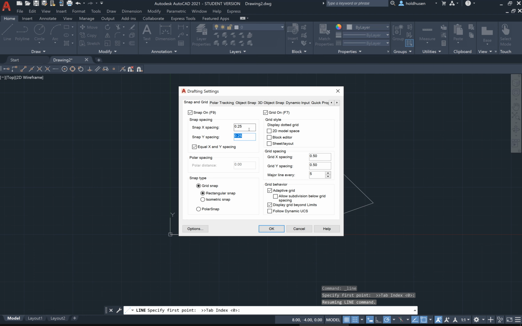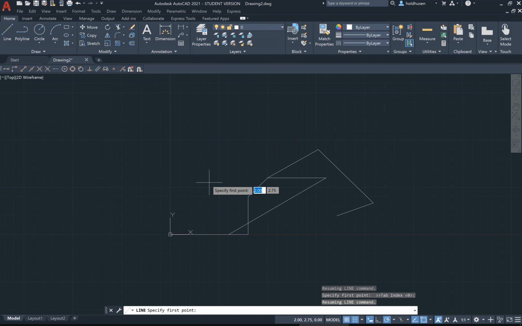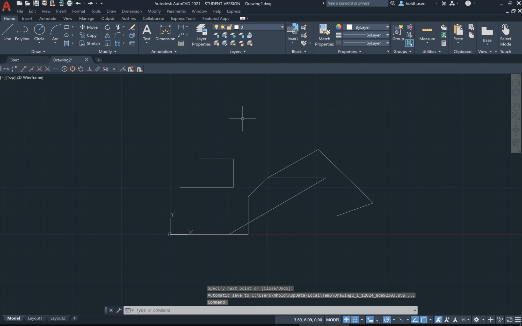Notice you can also set up the grid if you want. I've got the grid that came up. You can set those settings if you want as well. But now you've got the snap. If you've got nice round numbers, I can go ahead and draw things. You can see, I'm going to start there, and then I know I want to move 2.75 over, 1.5 up, and then whatever, like that. So you can play around with those snaps as needed. Again, I'm not a big fan. I'm going to turn them off because it makes it hard to select things sometimes.